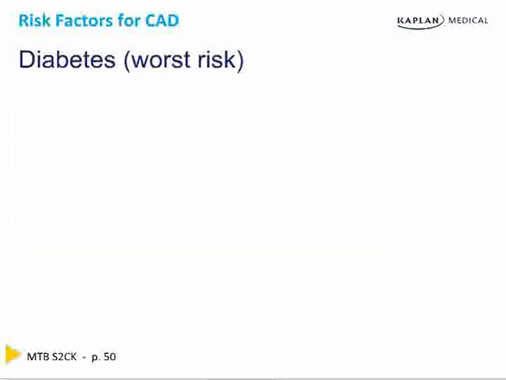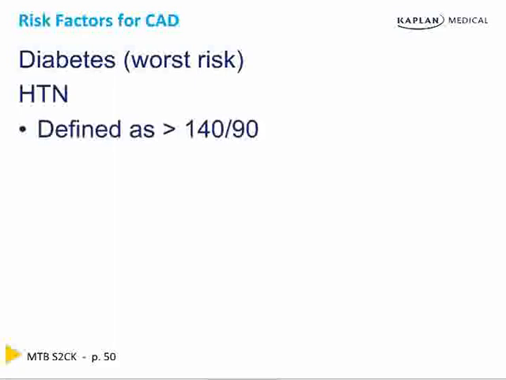The worst risk factor would mean which of these gives the highest likelihood of developing coronary disease at the end of a certain time period? Well, the worst risk factor is unquestionably diabetes. If you take a group of people who just have diabetes, just have hyperlipidemia, just smoke tobacco, just have a family history, then unquestionably at the end of 5 years, the group that has diabetes has the single greatest risk of developing coronary disease. Now, hypertension is the most common risk and is defined as having a high blood pressure above 140/90 in the general population.